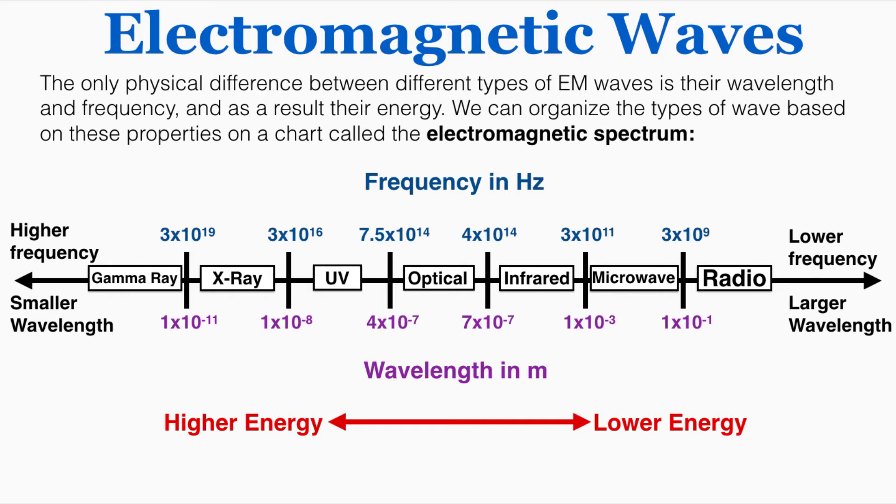This chart right here shows me the electromagnetic spectrum. You can see the different types of waves are organized by their frequency and their wavelength, and these are the rough boundaries between the waves. There's no exact agreed-upon boundary between some of them. You can see that as you go to the right the waves have a lower frequency and a larger wavelength, and as you go to the left the types of waves have a higher frequency and a smaller wavelength. So as you go to the right there's lower energy, and as you go to the left there's higher energy waves.